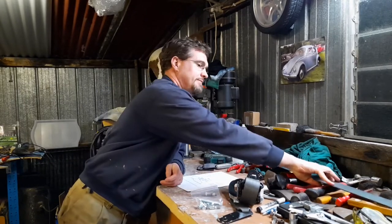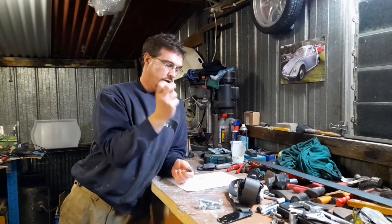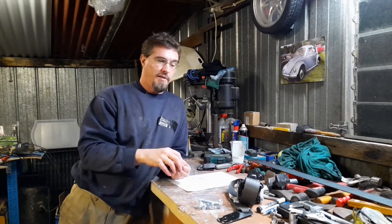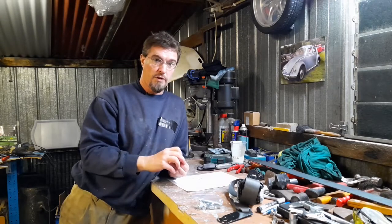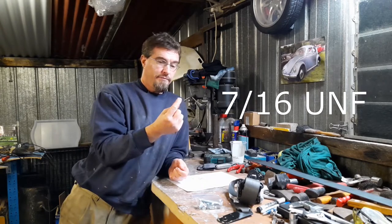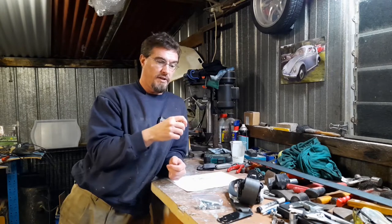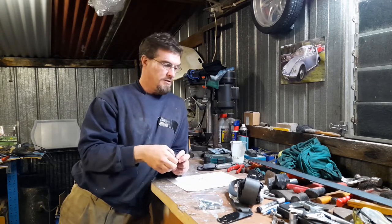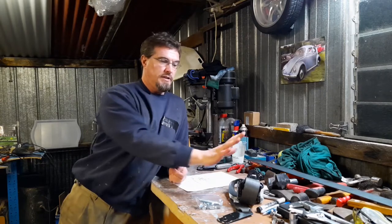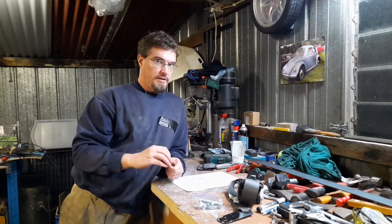So a bit of plate, and then also some nuts. So you can weld your nuts to the back of the plate. Once the plate's welded into the car, then everything is permanently attached and you don't have to faff around trying to get a spanner or a wrench up into the bodywork every time you want to put the seatbelts in and out. These are 7/16 UNF. This is, as far as I'm aware, the international standard for fitting seatbelts to older vehicles. On modern cars, they do use slightly different threads these days, but 7/16 is what these aftermarket seatbelts seem to be using. And UNF, not UNC, UNF.